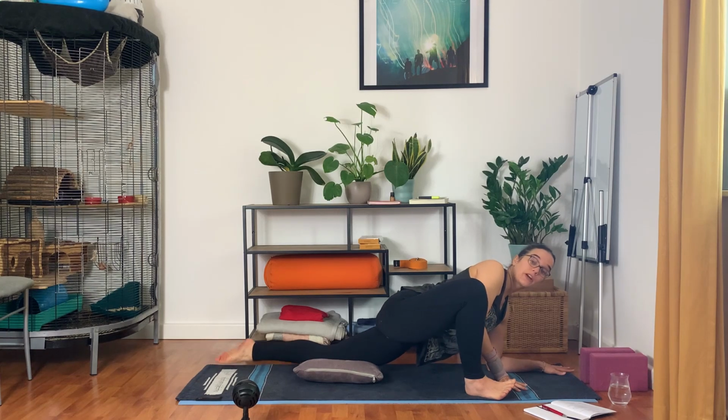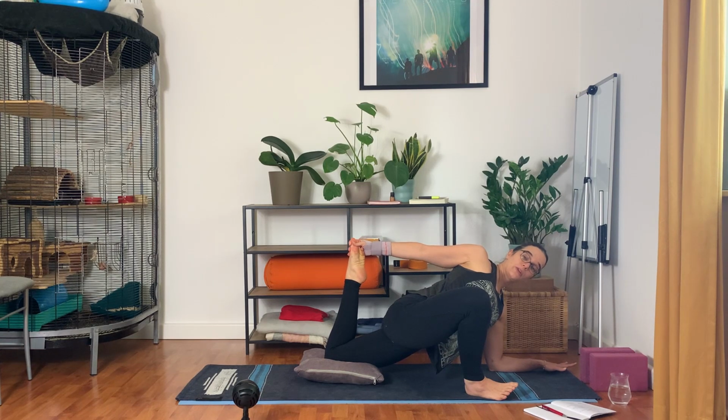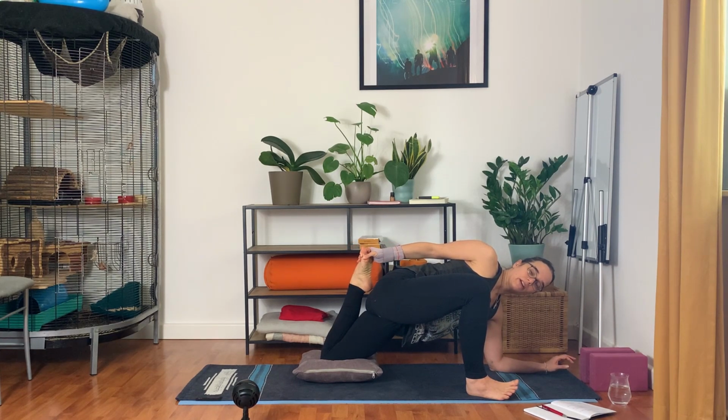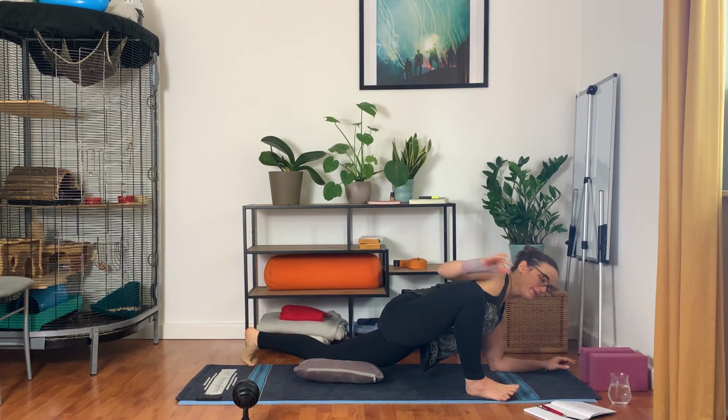If you want more, you can pick up the back foot and grab it with your right hand. If you've got the foot, you can either kick the foot into the hand and open the chest, or make it a very intense quad stretch by lifting the bum until it reaches the heel, and then from there they just move down together. Again, that's optional, only if you're a bit of a masochist. Tuck the tailbone. And then we'll release. Gently release the back foot if you've got it.